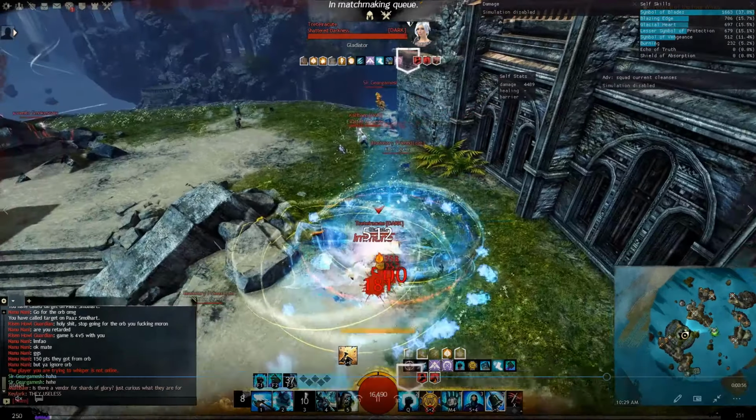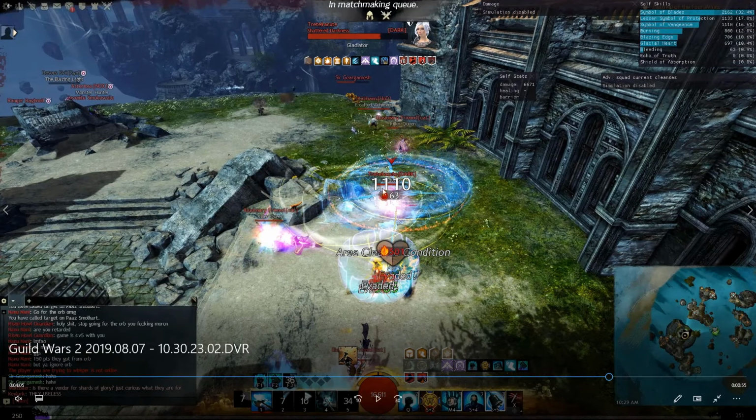So you want to get that CC chain rolling. Now I've got him locked inside of 3 symbols here. A bunch of conditions are moving. A lot of damage is incoming, and I'm still relatively untouched down here health-wise. And so far I've only burned a couple of charges in my Mantra.